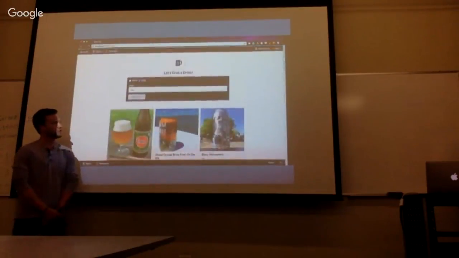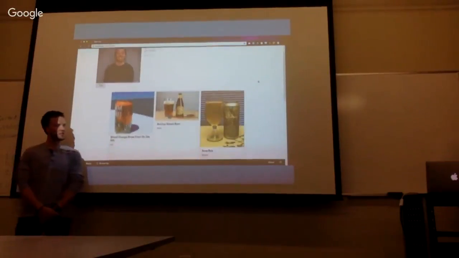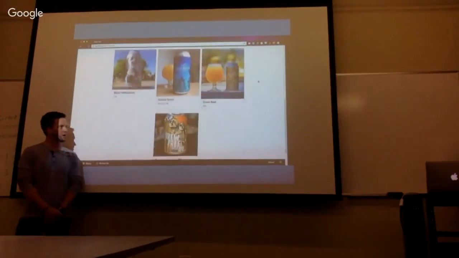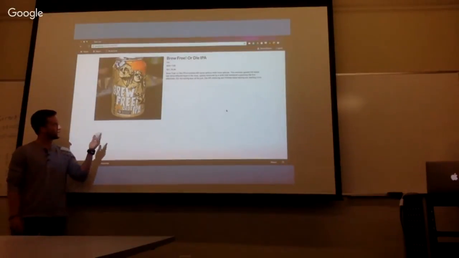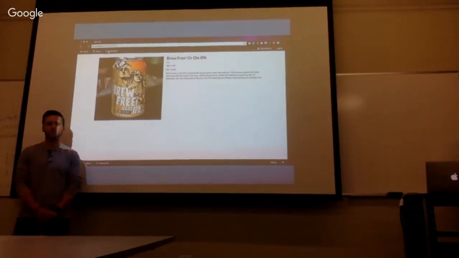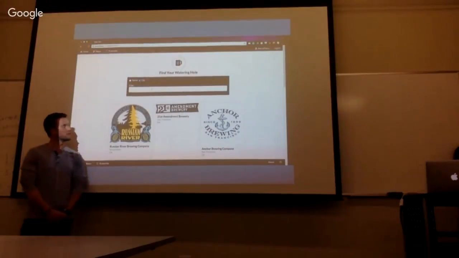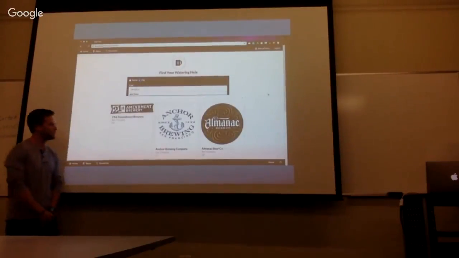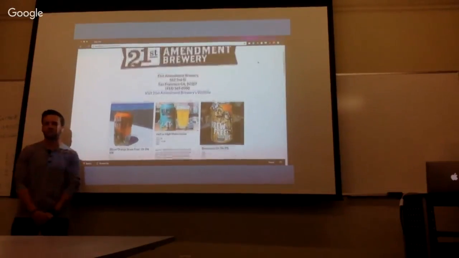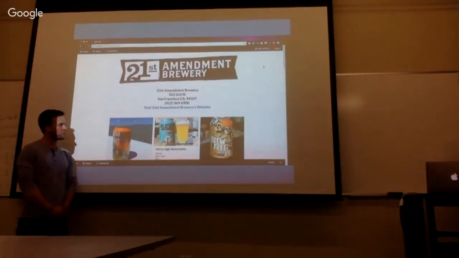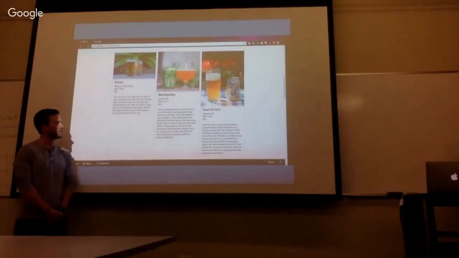Once we go to our profile, these are all of Carl's favorites, and the new beers we just favorited populate as well. There's also a nice little tidbit about the beer that comes up when you click on a beer card. Now we're going to search by brewery. Let's search San Francisco. All the breweries that we have pop up. We can click on 21st Amendment, and all the beers at 21st Amendment populate as well, with some basic contact info for that brewery.